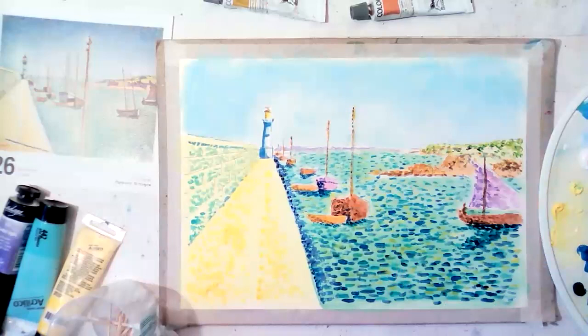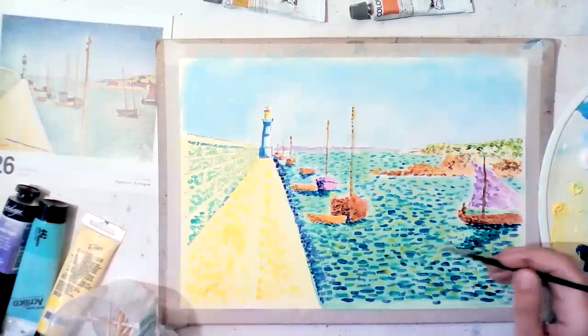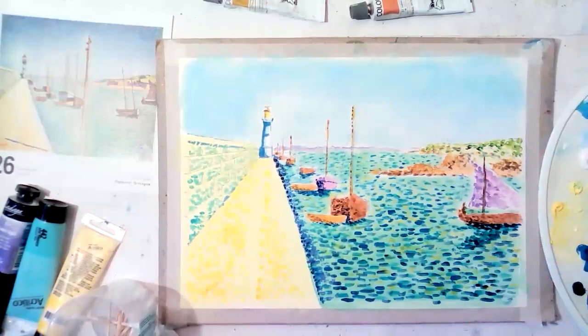Yeah, so girls, don't forget. Ooh, very nice, very artistic. I can use some blue. Don't forget about your signature at the bottom of your painting.